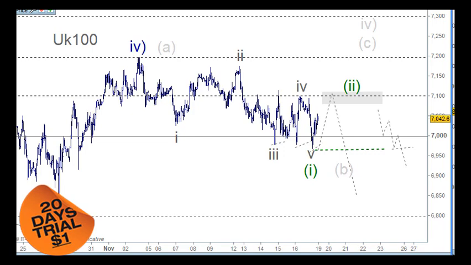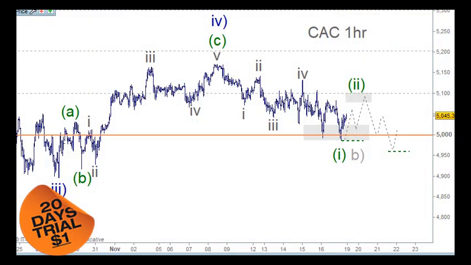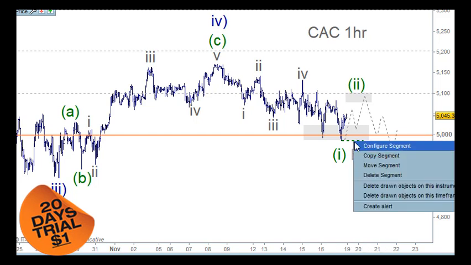And France is much the same as well. So France here, we can look at it as wave 4 over here, and 1 and 2 and 3. All of this in the European markets is a bit messy. So if you've got another count for this, it doesn't really matter. But the main point with all of these is that we need to short them at the right time, and that means in this case here, if we're going to short this, we'd want a reference point low below the 5,000 to take out.